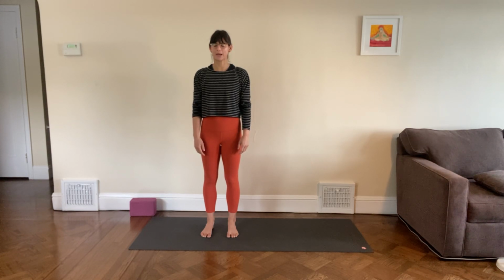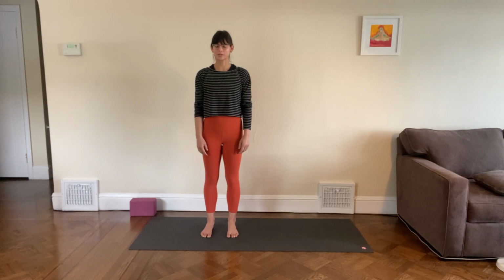So we all have different patterns and habits. Just noticing what your standing pattern or habit is. Where do you like to be? Where is your rib cage in relationship to your pelvis and your head? Where is your pelvis? How is it tilted? What is your normal? And there's nothing wrong with your normal, even if it's maybe patterns that can cause discomfort or pain or reduce range of motion. But noticing the patterns is important.